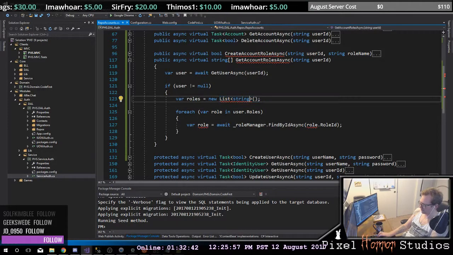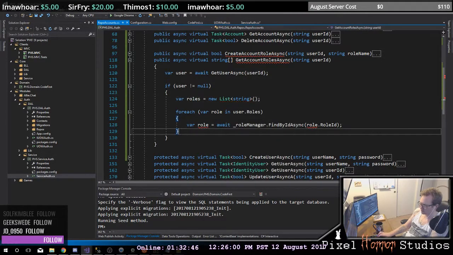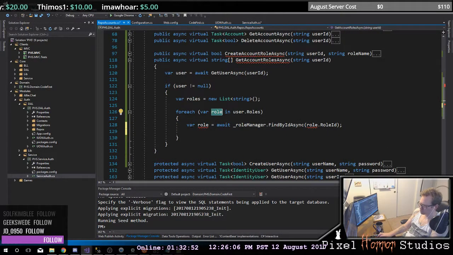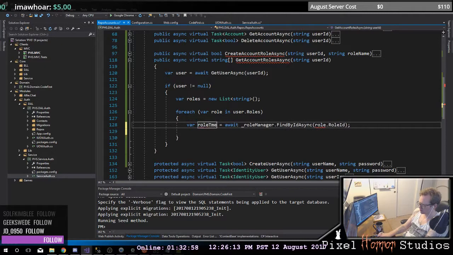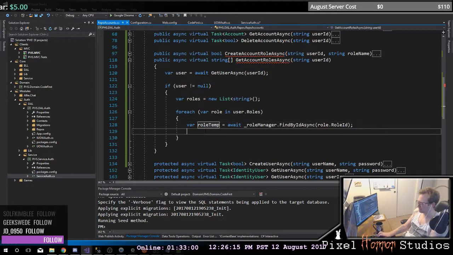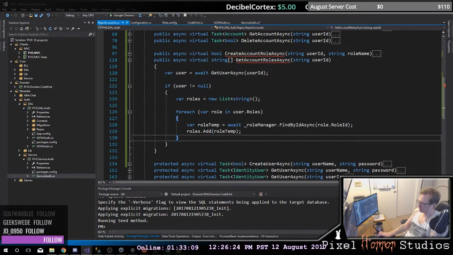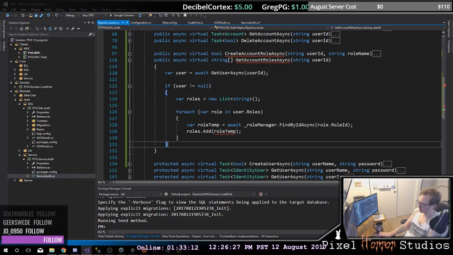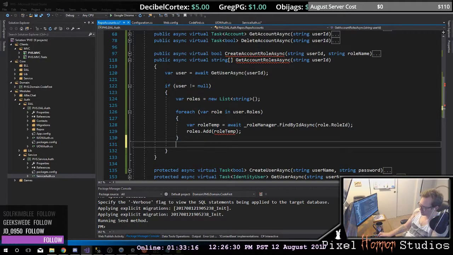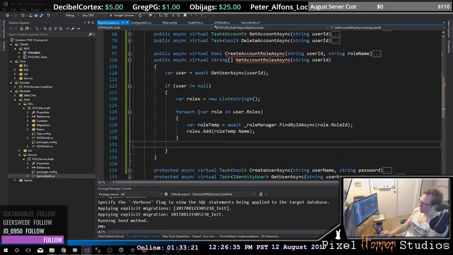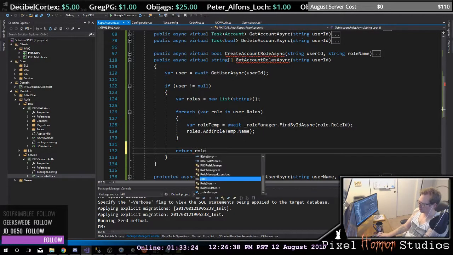Well, let's just do, yeah, that's fine. So now we're going to do roles.add, my role temp.Name. And now we're going to do a return of my roles dot ToArray.